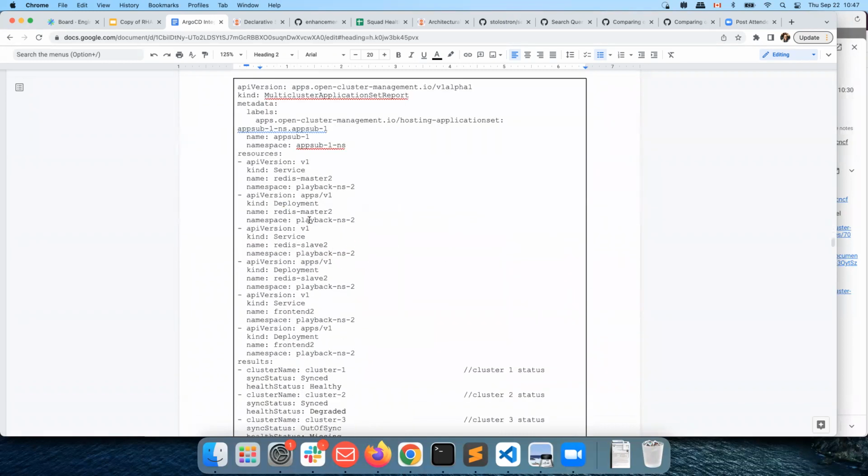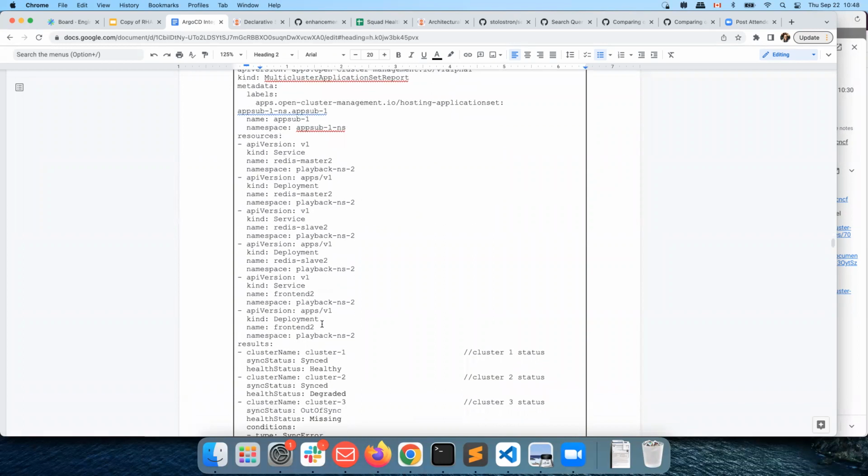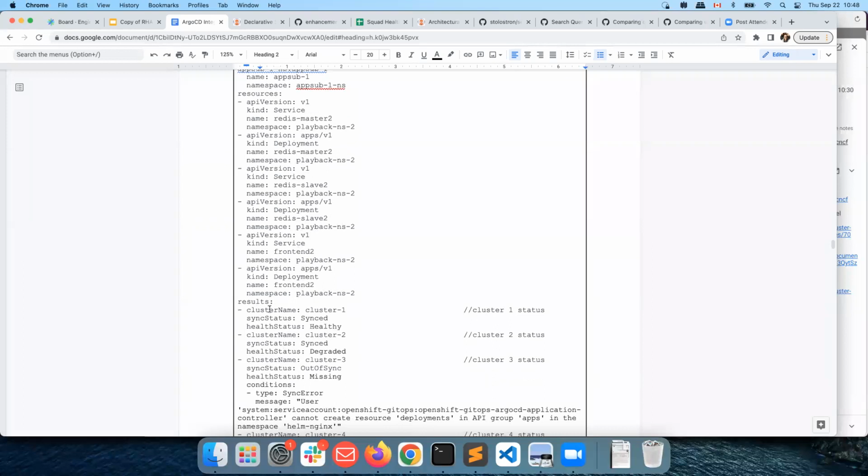As you can see, there are several parts. The first part is the resource list for this application set. Then the second one is for the status on each of the managed clusters.